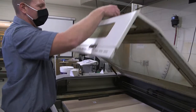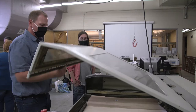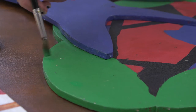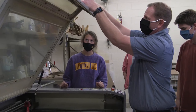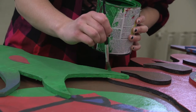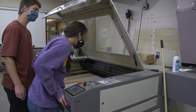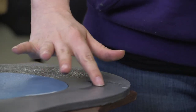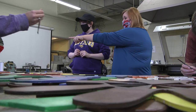I worked with Dan, the public art incubator, and we came up with this idea that we would study this artist, Elizabeth Murray. She's a famous painter — she paints shape canvases, and the shapes kind of all get butted up against each other, and they sort of create this conversation. We first had them brainstorm all the things that they thought made Holmes Junior High really great — thinking about all the diversity and the things that allowed kids to be who they are, things that they were really proud of at their junior high.